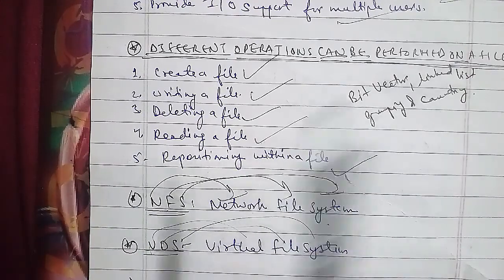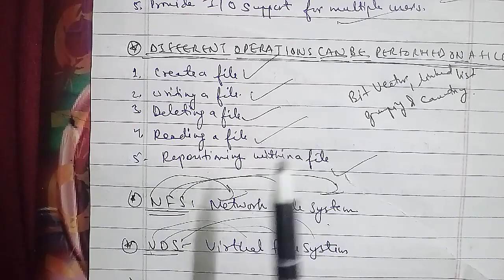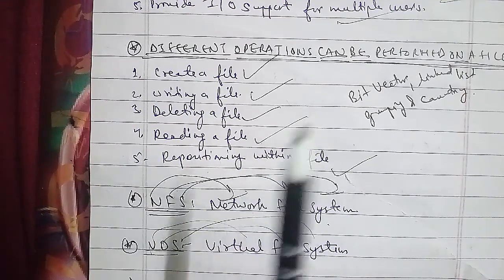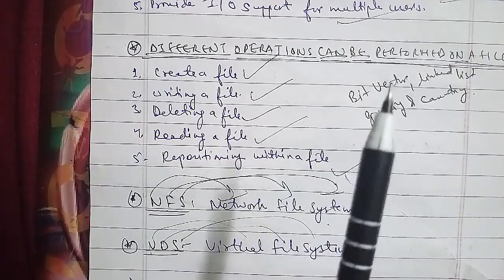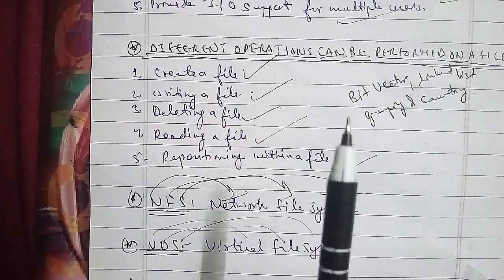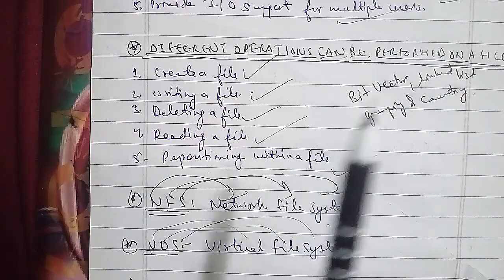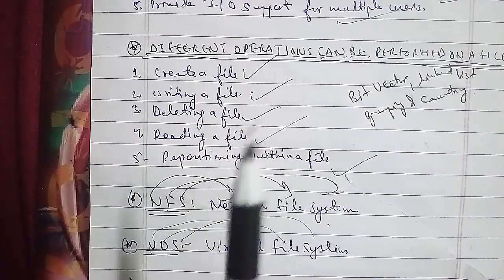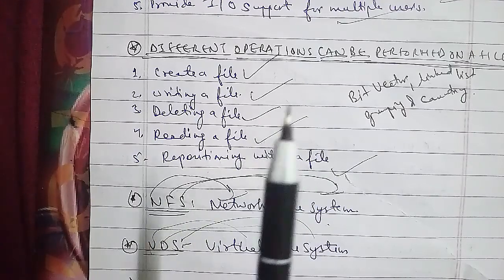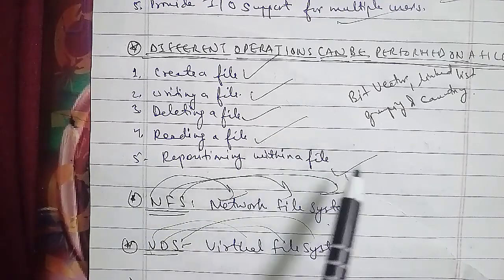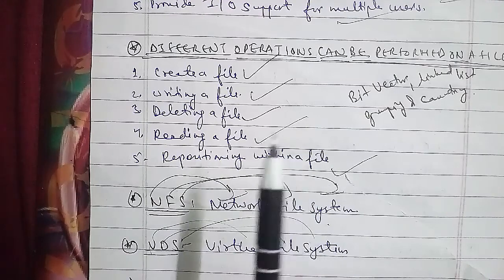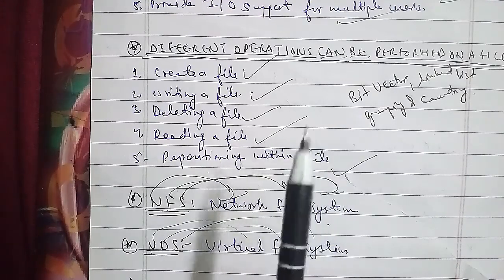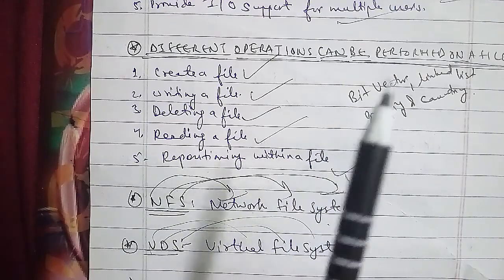When all the blocks of the group have been allocated, then the use of that block can be held by the pointer, and because of the grouping method, the addresses of a large number of free blocks can be found quickly. With respect to counting, it keeps the address of the first free block and the number n of free contiguous blocks that follow the first block, and each entry in the free space list consists of the disk address and the count.